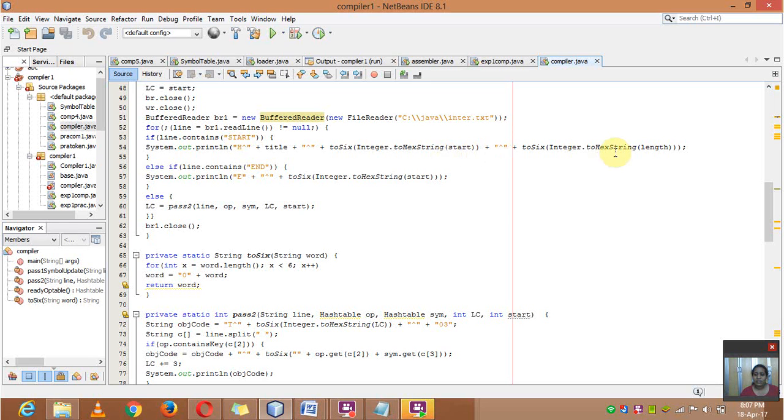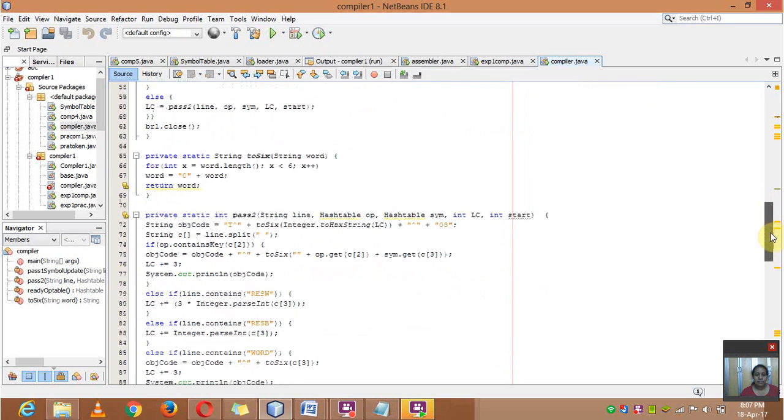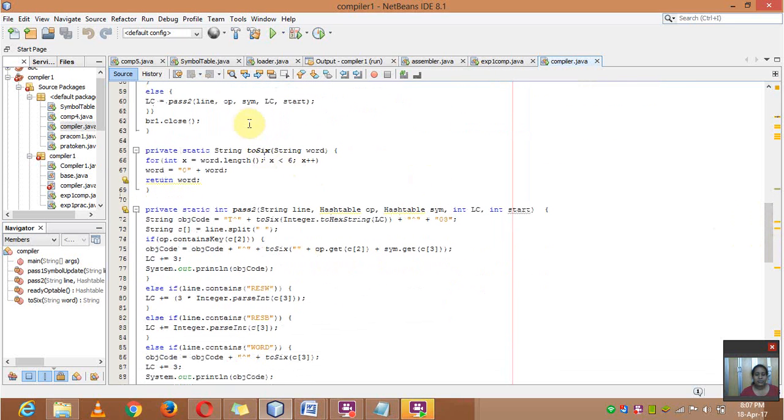I give Integer.toHexString of length. Else if the line contains the end value, System.println, I've given E as the end, and a value of 6 integer hex string start. Else lc is equal to pass 2, then 9, that is optable, symbol, then lc and start.